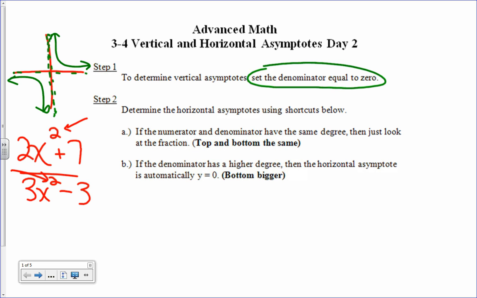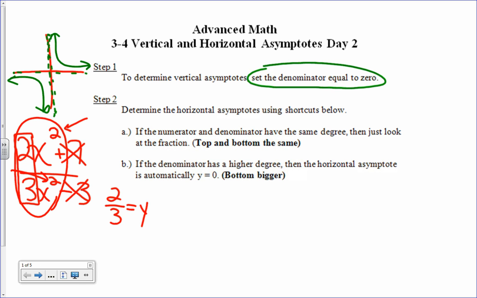So what we would do is, really that doesn't matter and that doesn't matter. We're going to look at where the variable is. Okay? And look at this fraction right here. 2/3, agreed? So in this case, y equals 2/3 is going to be your horizontal. Once we do this next one, I'll show you on here, and I'll explain why that works. Now that's if the powers are the same. That's what you will do. Okay, that's option A.